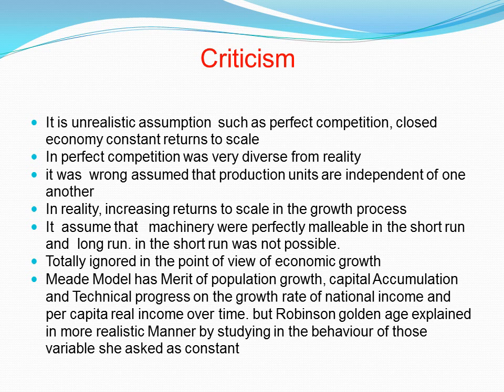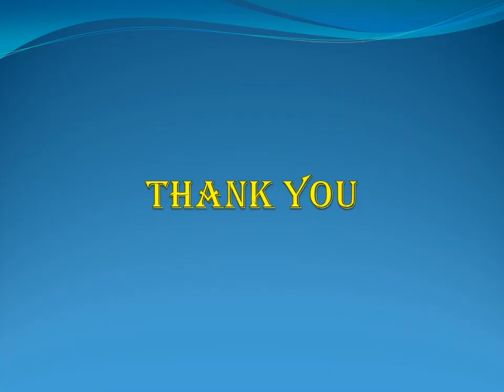Next, the Meade model has the merit of showing the effect of population growth, capital accumulation and technological progress on the growth rate of national income and per capita real income over time. But Robinson's Golden Age explained this in a more realistic manner by studying the behavior of those variables that she assumed as constant. Thank you.